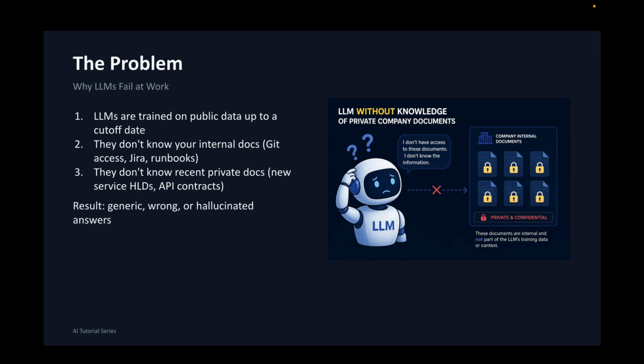Another example: a teammate has introduced a new microservice and you want to integrate with it. To integrate with it, you want to understand its API contract, its HLD, etc. Maybe you have LLM access and you want to ask this specific information. Does your LLM have this information? Obviously no. These are recently created and private data, so obviously the LLM won't know about this information, and even if it answers, it can be generic, wrong, or hallucinated. So this is the problem which needs a solution.